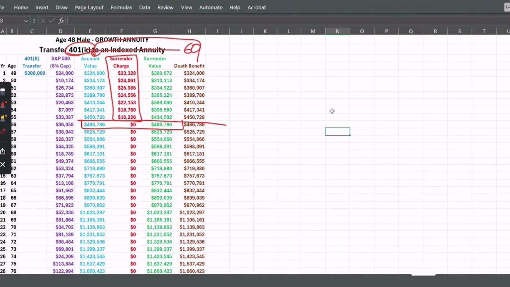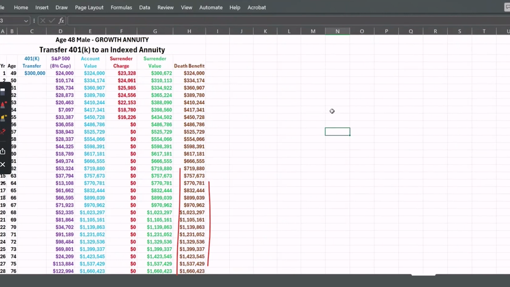I like to show that because a lot of times with annuities, people feel that if they die, the insurance company just keeps their money. There are some annuities like that where you can set them up that way. I would not recommend it, but if you set them up correctly, you'll always have the account balance that can be paid to your beneficiaries, which is nice. So that's a growth annuity.